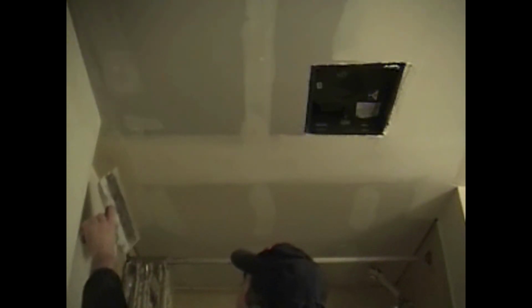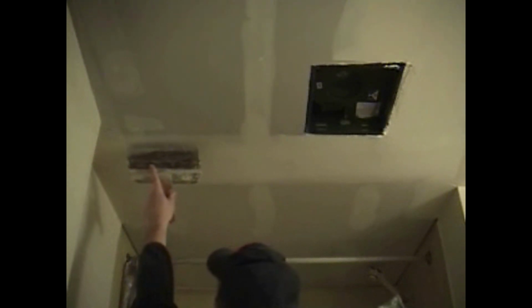And now we're ready to coat up the flats. So always a good idea to use your 12 or a 10-inch knife to gauge on how much mud you're going to need. If there's a high spot, if there's a high shoulder on the sheetrock itself that you need to split out, it's always good to do that as you go along. Now at this point, since we coated in our angle, which we had to do in order to hide the tape over there, we're going to coat about right here, start this way. This mud right here is set up enough where I could pull into it without messing up my angle. So at this point we're just going to coat right there, we'll cross.